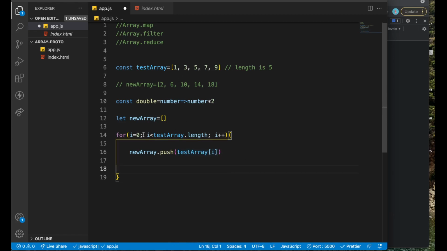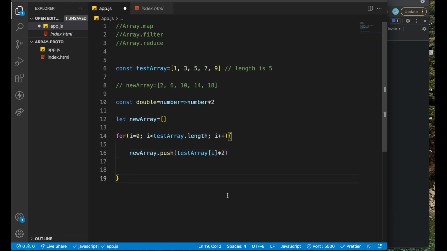Initially we have 0, so we will get this, and then the loop will run again, and that time i will be 1, and then we will get this and this and this, and our loop will end. So this is the value, and then we can do times 2, and all that does is double, basically the same thing we are doing here. That is one way we can do it.